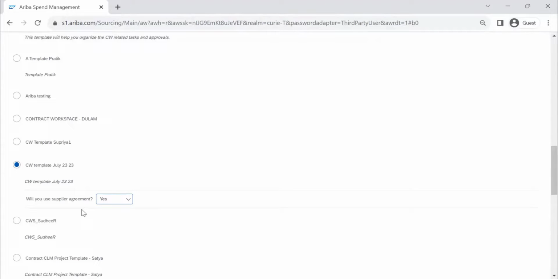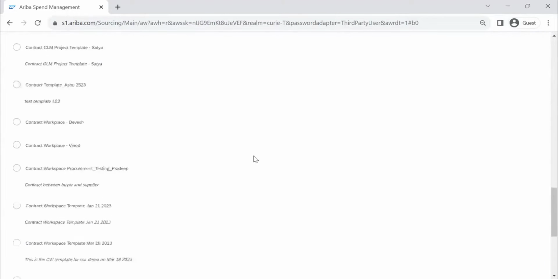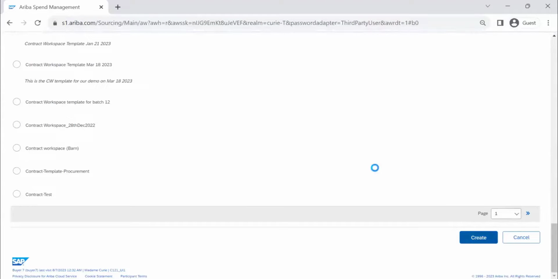Whether the supplier is drafting the contract or the buyer is drafting the contract. If you say supplier, then you need to attach the supplier's agreement into your contract and get the sign and approval done. If you say no, you are going to start the contract and create your terms and then the terms are agreed by the supplier. I'll click on Create.